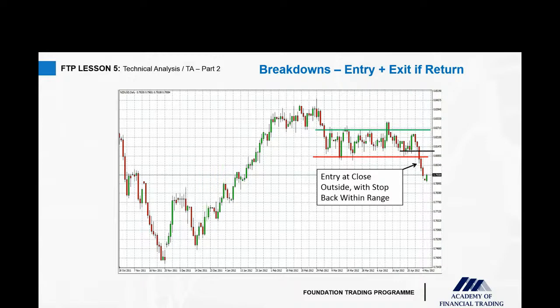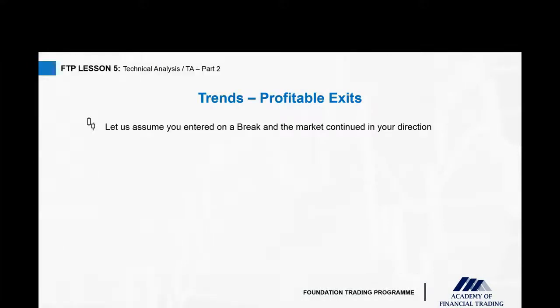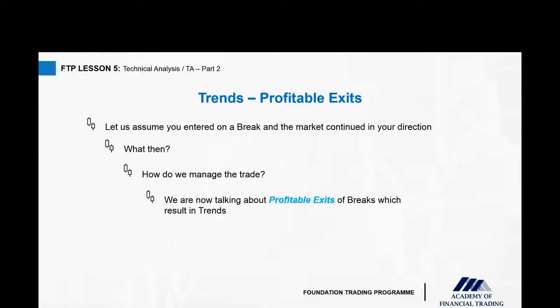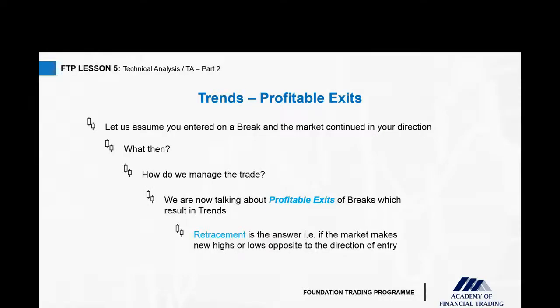Okay, so let's move on. We're going to look at profitable exits. A profitable exit, that's what everybody is looking for. We need to know how to manage a trade. We need to know how to exit and how to actually achieve a profit. So let's have a look at it on a chart, that might be the best thing to do. We want to get out of a market when it clearly tells us to. If a market is rising, in the simplest of terms, when it stops rising, we look to get out.